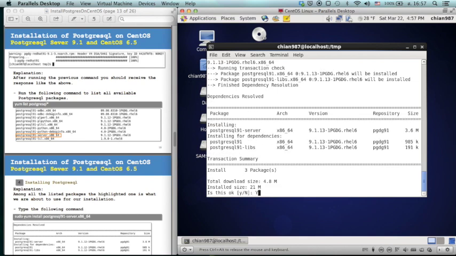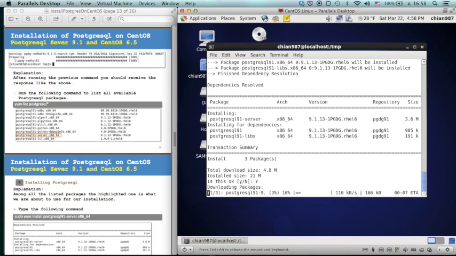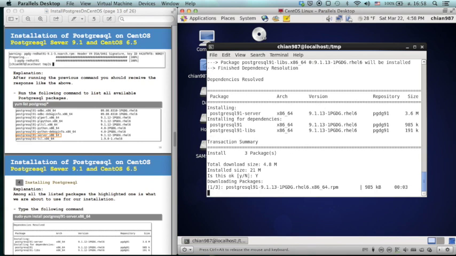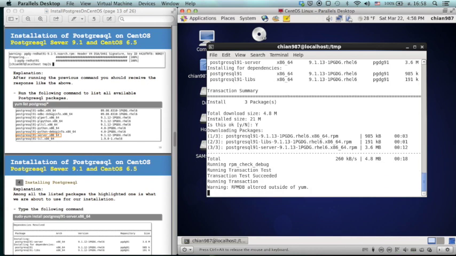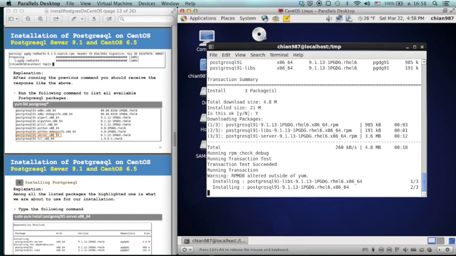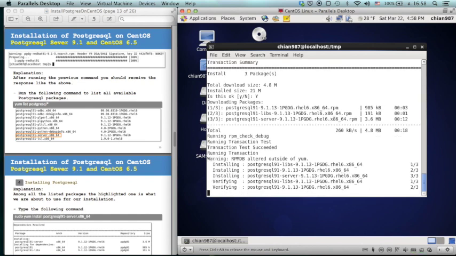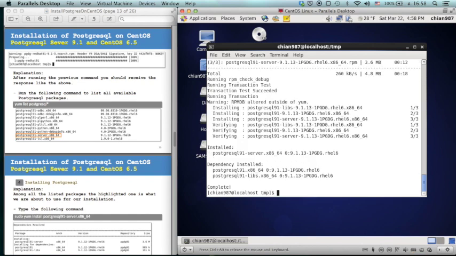Let's say yes. If you've gone through the steps with no problems and your machine is connected to the internet, the installation should say complete like this.